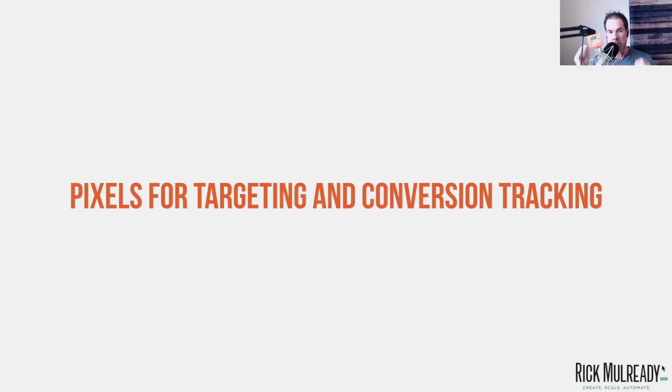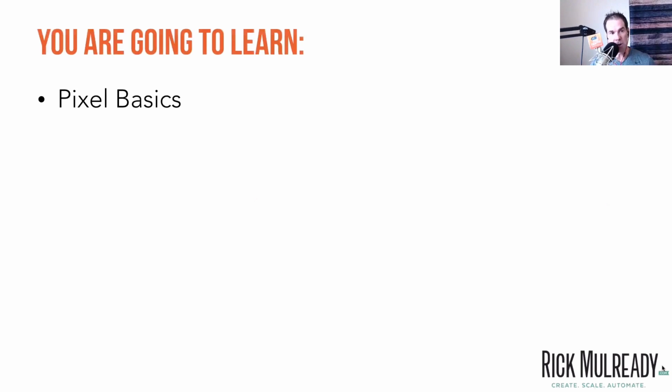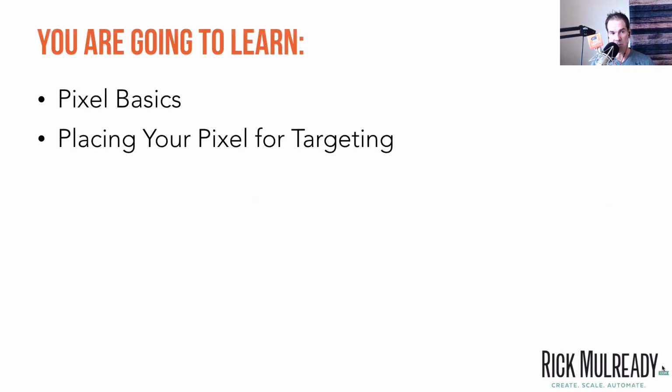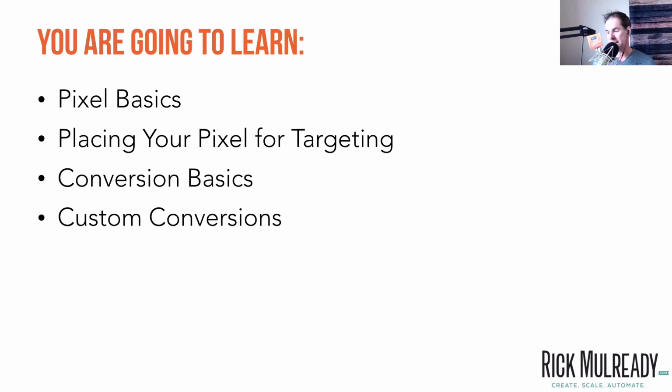Right, in this lesson we're going to talk about pixels, everybody's favorite topic. Pixels for targeting and also for conversion tracking. So you're going to learn the basics of the Facebook pixel. We're going to talk about placing your pixel for targeting and conversion tracking. We're going to talk about conversion basics, custom conversions, and standard events. Okay, so that's what we're going to dive into in this lesson.